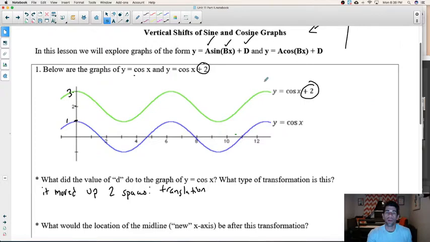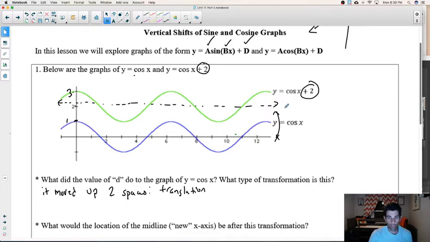Now, what happens when we do that? Because when we were graphing all of these functions here, we were using this x-axis here as our reference point. That was telling us where we're going up and where we're going down, when we're going to hit it, and that was at pi over 2 and pi, 3 pi over 2 and 2 pi. Well, now when you start shifting it, you're kind of just hanging out in empty space. That line still exists, so that's important that you remember this line still exists. It kind of magically moved up with shifting that graph.